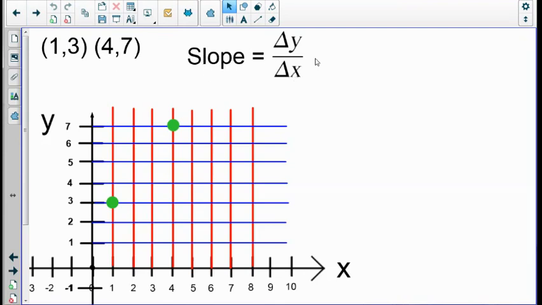Now, the actual definition of slope is the change in y over the change in x. And here's the change in y. The change in y from the first point to the second point goes from 3 to 7. What I want you to do is count blocks. Block 1, block 2, block 3, and block 4. When you're talking about a change in y, you're talking about a vertical change. Count the blocks, not the lines. The vertical distance between this point and this point is 1, 2, 3, 4. And the horizontal distance between these two is 1, 2, 3.